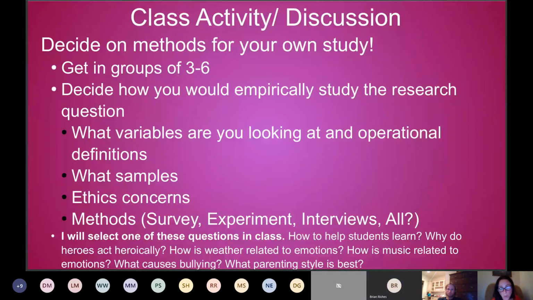I'm not sure who it was that said it because I couldn't quite understand when we were in the group, but someone came up with studying weather and how it affects your emotion. And someone had made the point of what would it be like if we had displaced someone who is indigenous to, say, an Eskimo, to somewhere that was cold, and then put them near the equator. And how would that affect them as opposed to someone that was born and raised somewhere and stayed there their whole entire life?